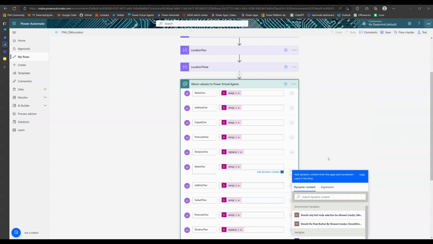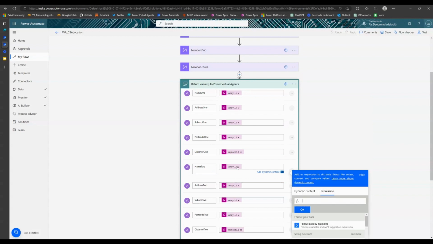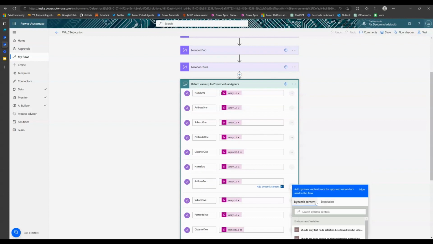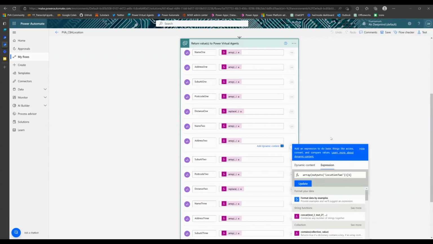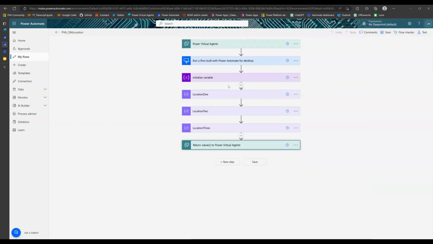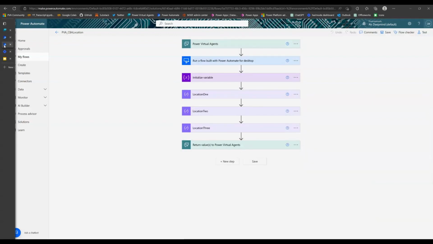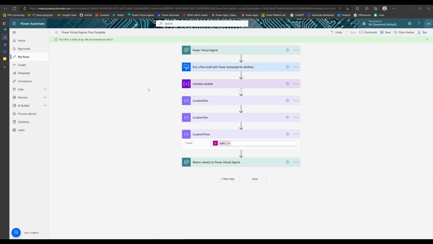For the name, for the second substring, I change this variable to number 2. And 0 just means the first item. Address is on the second item, so that's gonna be a 1. So pretty much just repeat this process. I'm gonna pause recording, go back to my demo flow, and start to add these variables.